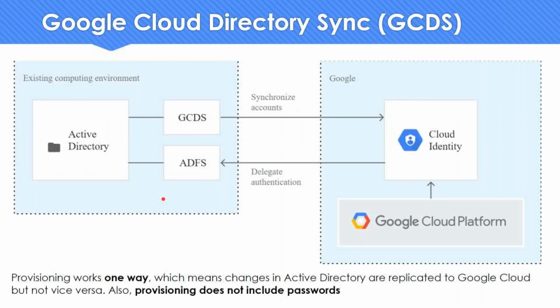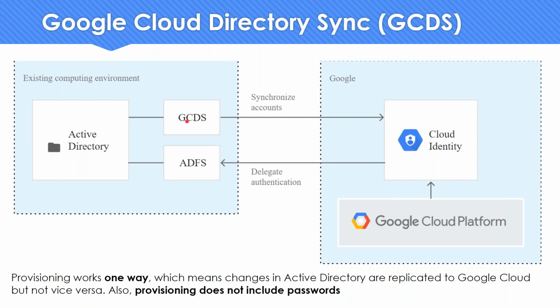The next best practice, which Vijay was asking about, is this one: sync users. Basically, you have a utility. If you just search on the net for Google Cloud Directory Sync, what you need to do is download this executable and install it on your on-premise Active Directory machine itself. In that machine only you have to install it. Once you install it, you can synchronize the accounts, and it is one-way synchronization, folks. The arrow is very important here. So it's one-way synchronization only, meaning you add people, it's going to add them. If you add somebody in Cloud Identity, it's not going to add it here.